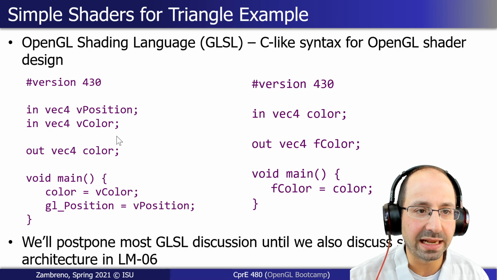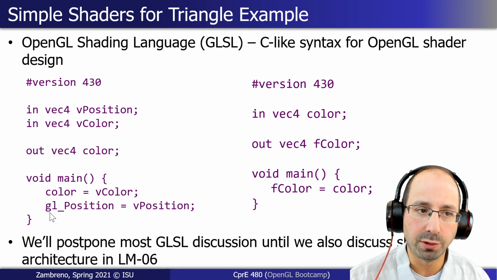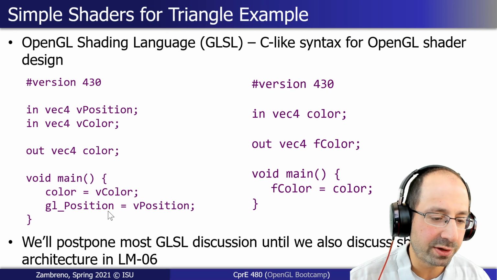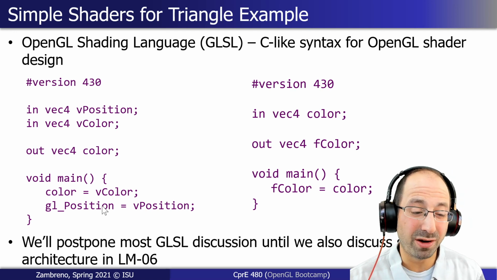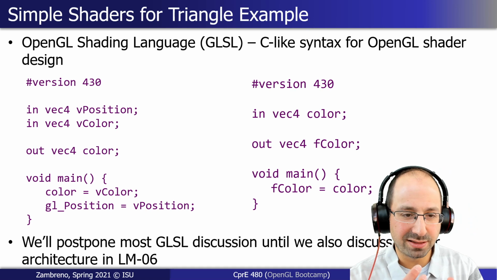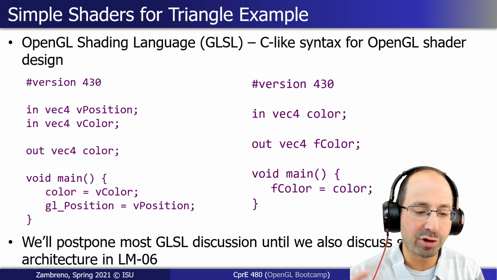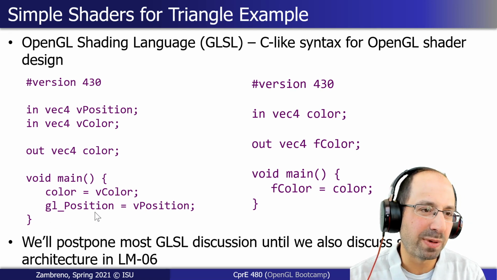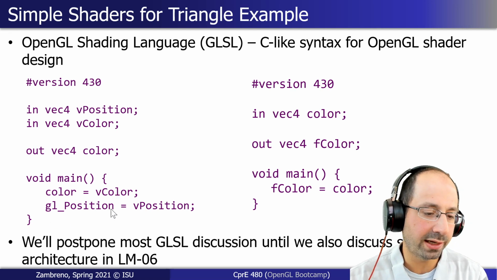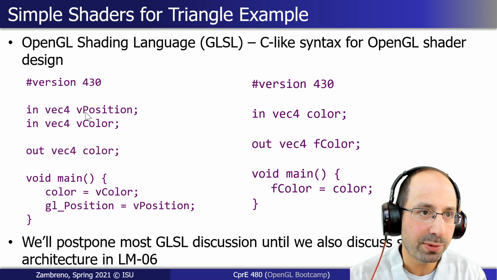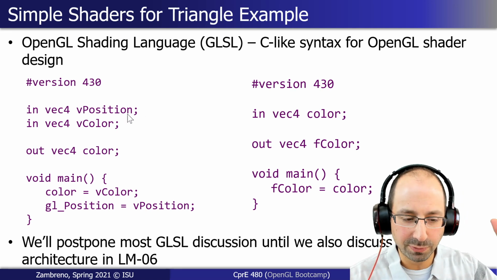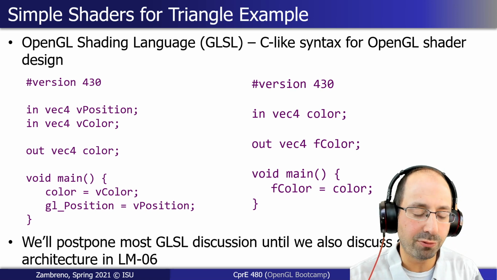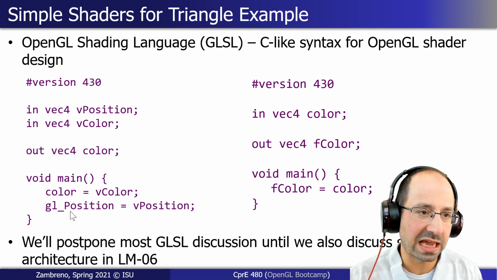But then it's not really doing anything. There's all sorts of required output data from a vertex shader that depends on what version of OpenGL you're on as well, and then which ones are allowed to be defaults and which ones are not allowed to be defaults. One reasonable rule that you should take into account is you always have to specify the position of the outgoing vertex. So in our case, we're specifying an input vertex position. That's that -0.9 data that was in the red triangle example. And the shader's not really doing anything. It's just copying it to the output. So take that input attribute that's per vertex and just copy it to the output.